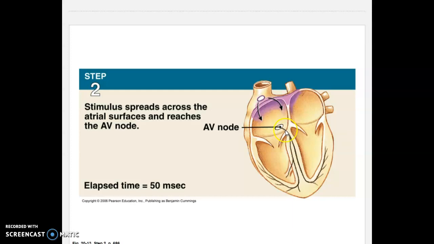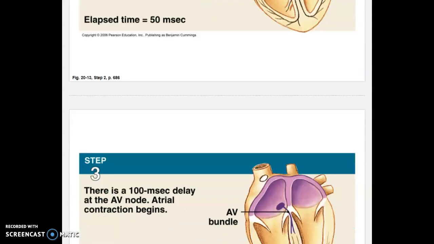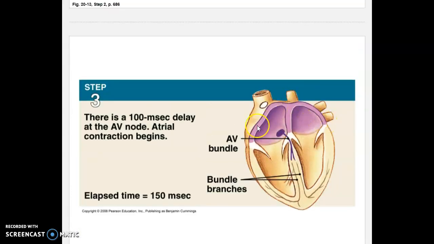And notice here in this picture we can see the AV bundle. This region here is what connects the upper portion of the heart to the lower portion of the heart before we branch it to the bundle branches. So again, in our countdown, it takes 50 milliseconds, very, very fast, but 50 milliseconds for us to send the signal from here to here, and then we delay the signal. And notice I only took 50 milliseconds to send the signal from here to here, but we delay it 100 milliseconds.